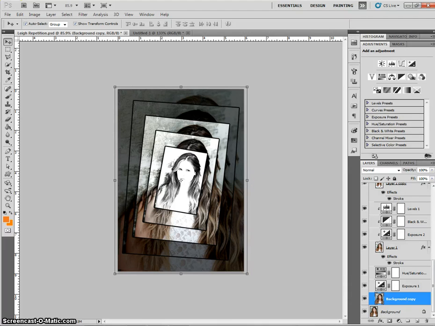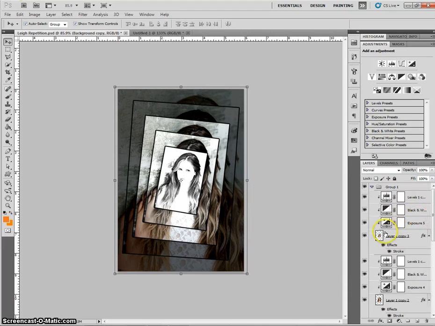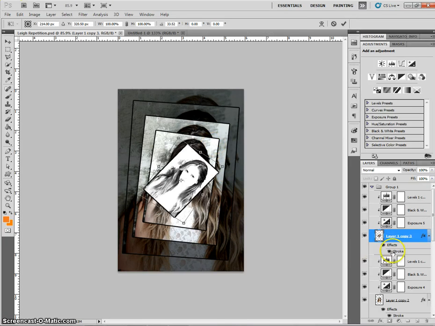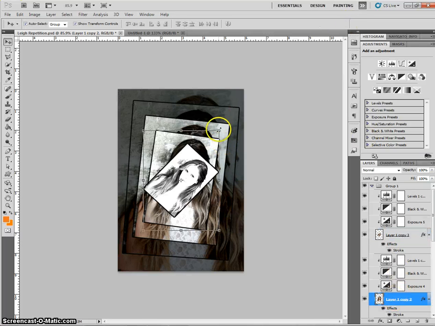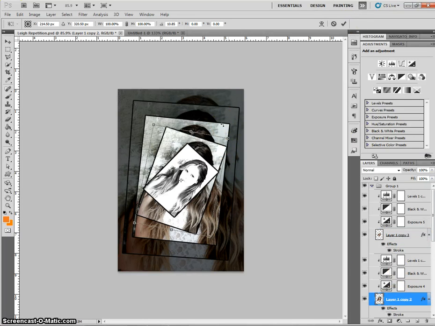I could rotate them more, maybe. I can rotate them by freehand. I can just grab a corner here and rotate it however I want, if that's easier for you in your editing to just freehand it. I think, again, that if I'm going to go this route, I would need lots more layers to kind of fill in these blanks, because I actually feel like this broke up the rhythm, and I'm not sure that I'm a fan of that.